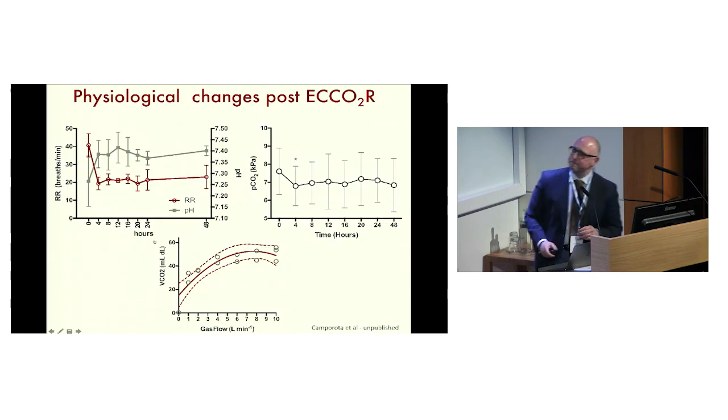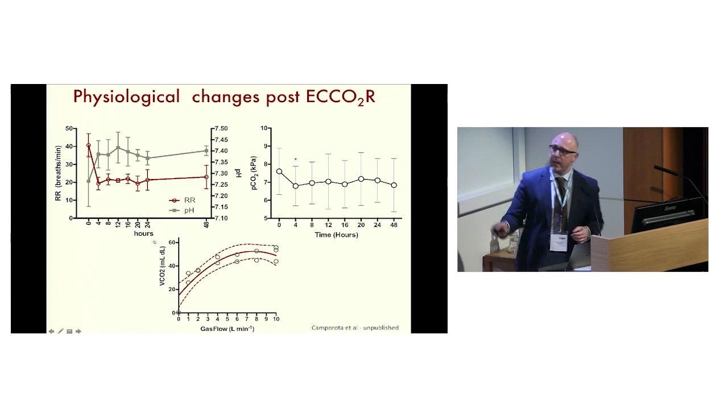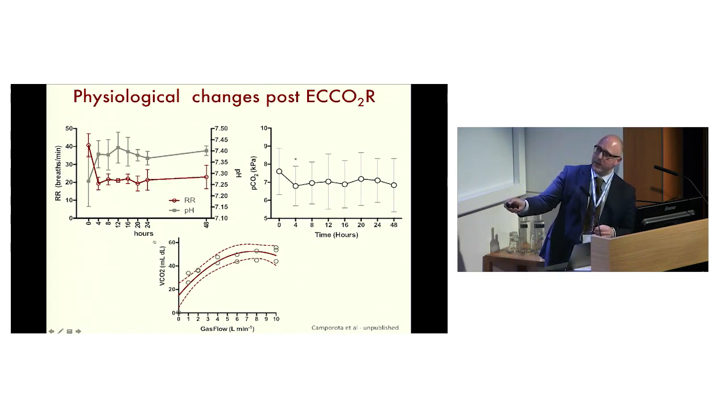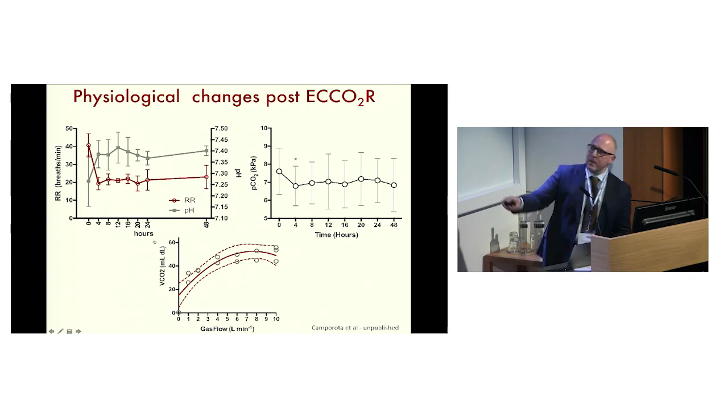So this is a group of 12 patients in our ICU on your left-hand side. Now what you can see is brilliant. You start the extracorporeal CO2 removal, and the respiratory rate, in all these acute patients, goes from an average of 42 down to 20 within 4 hours. Patients feel much, much better. The work of breathing goes down to less than half, and then stays roughly the same. The pH goes up, and it's great.